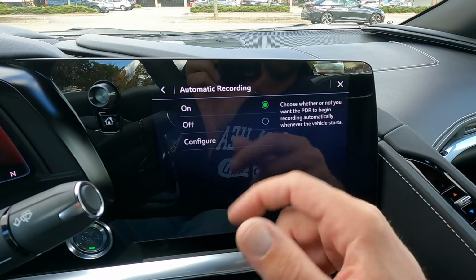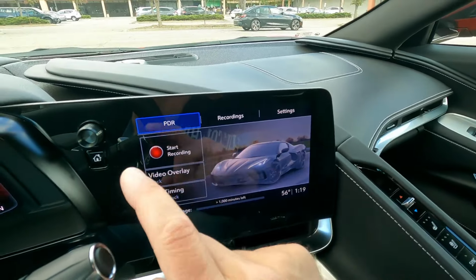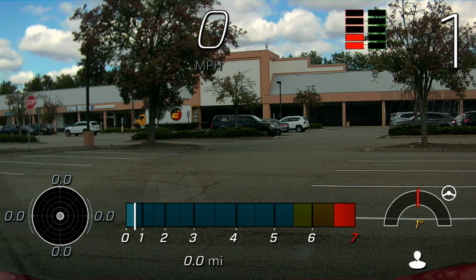I'm actually going to turn the automatic recording off because I don't really want to have that on, which means when I go into my PDR, I will have to hit start recording just like that for it to start recording. And it is now going. So let's take the car for a spin and see what it sees.